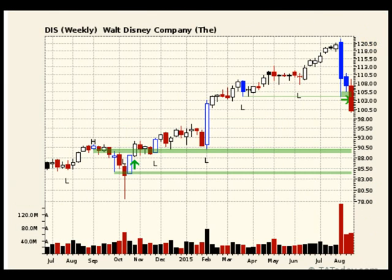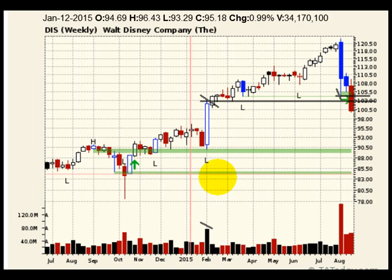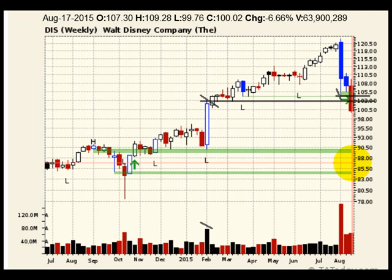If we look at it on the weekly now, remember we talked on the last video about this bar coming into this bar and holding it. That would be the ideal case. So in other words, you get underneath this low, test into this bar, do it with less volume, and then flip around, hold it, and get back above this bar, and do all of that on the weekly basis if possible. You got 63, almost 64 million shares traded now.